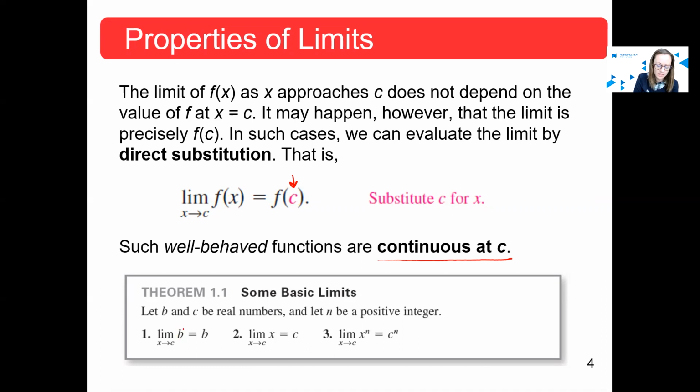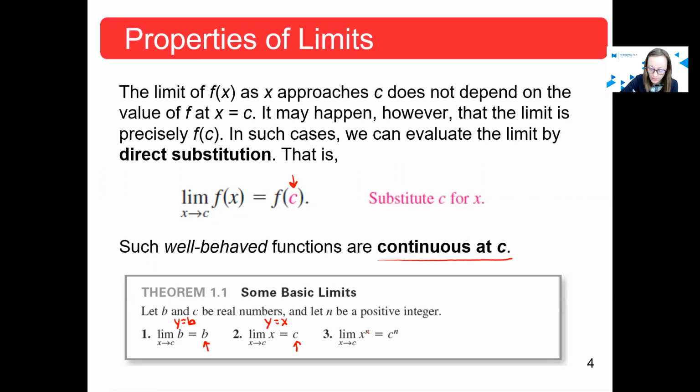the limit of a constant function. So for example, if this was the function y equals b, then its limit as x approaches c, well, the output is always b. So the limit is going to be b as well. We would expect for any input the output to be b. For the identity function, something like f of x equals x or y equals x, the output for this function is exactly the input. So as x gets closer to c, we would expect the output to be approaching c as well.